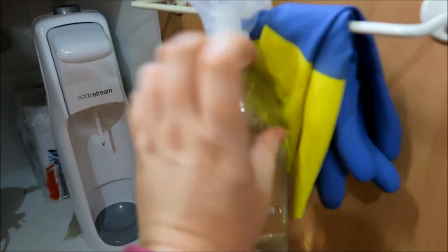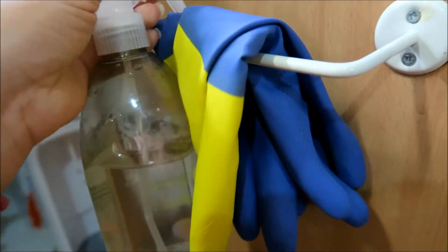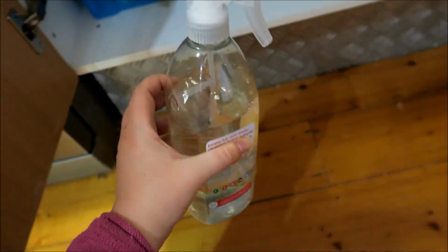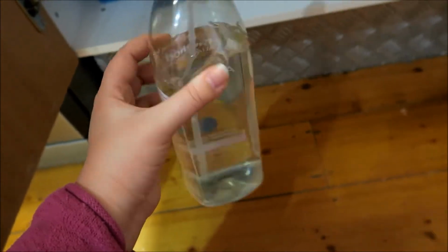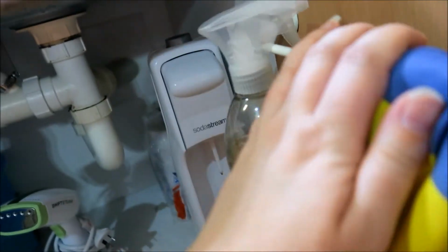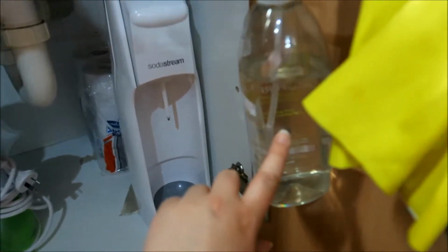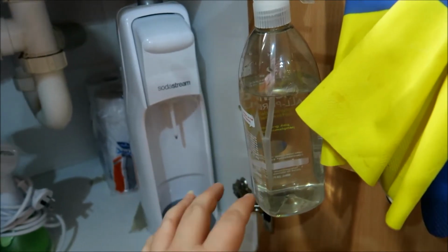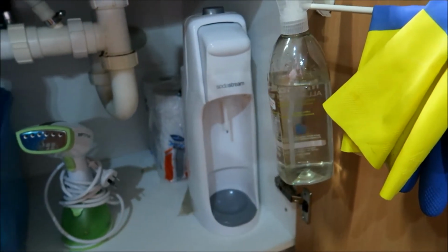And then over here I usually hang my gloves for dishes, because I use paper towel a lot. About 2 weeks ago I ran out of this, the Method All Purpose, which I got on special at Big W. I actually like the brand a lot. I ran out and I thought, oh, I'll just go back to using my vinegar and water, so that's what I've done. That's nearly half vinegar and half water in there, and I use that for a lot of cleaning, and sometimes on a tough stain I'll use bicarb soda, but otherwise this does the job. It's amazing. But you can't use it on wood, you can't use it on granite, that kind of stuff, because the acidic part of the vinegar will ruin it. Otherwise I use this on mirrors, windows, lots of things. So that's really great to use if you're looking for a simple, quick, easy cleaning solution.